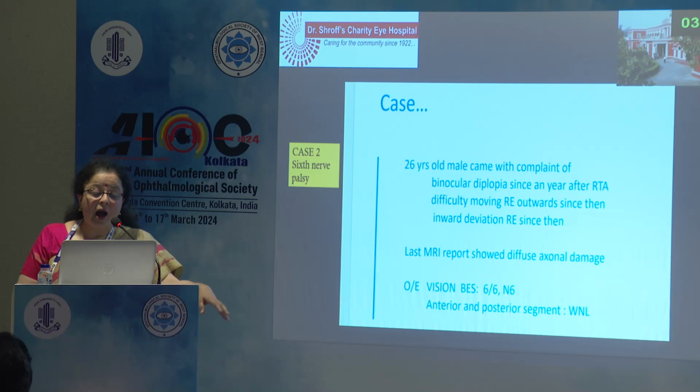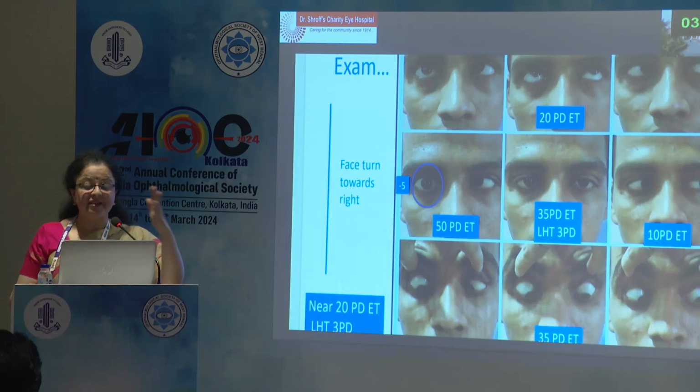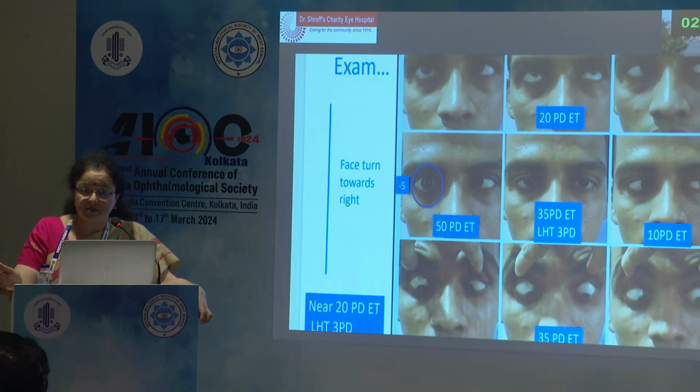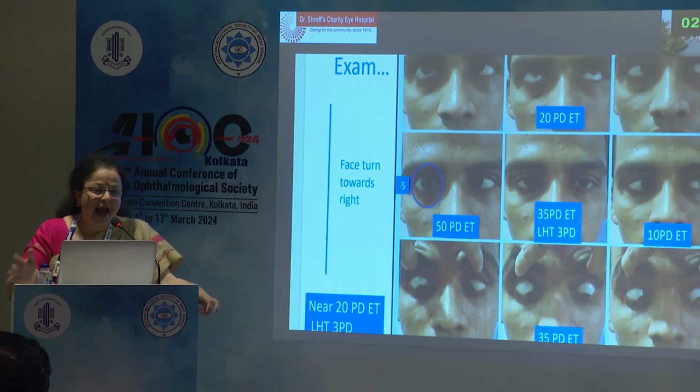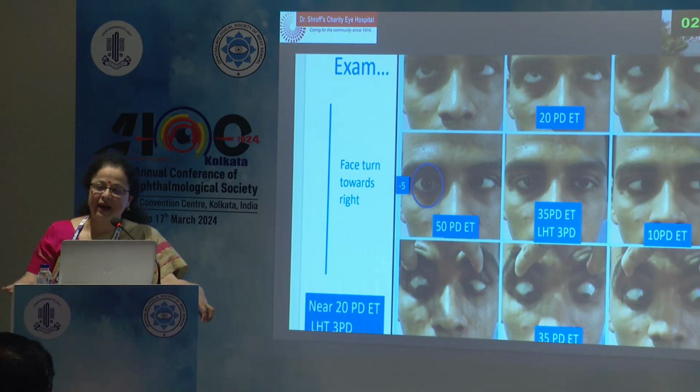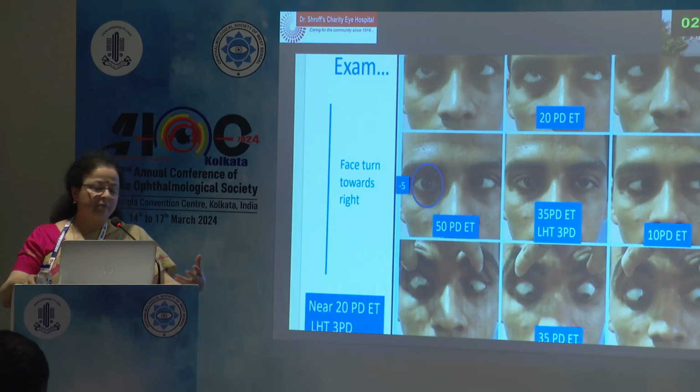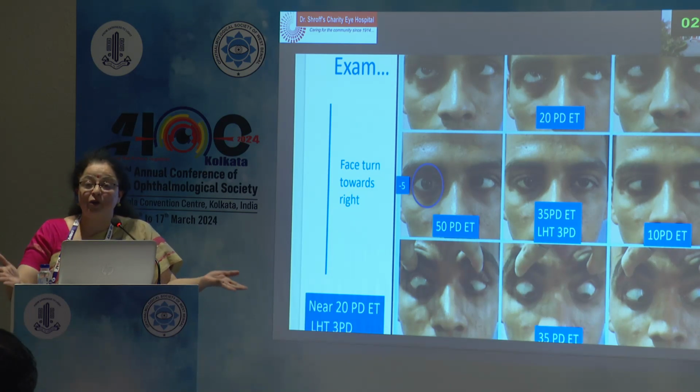Now this is a 6th nerve palsy. We can see that there's a -5 abduction deficit and there is concomitant strabismus. Okay, you can see that. Now I personally am not a big fan of modified Nishida. I'm sorry, but I'm not a big fan. I have not got good results. They're always residual and patients are not happy. So maybe it works in very good hands. Maybe, I don't know, I've not got good results.